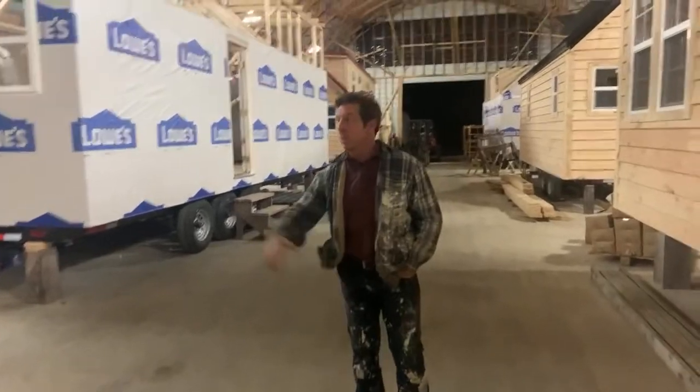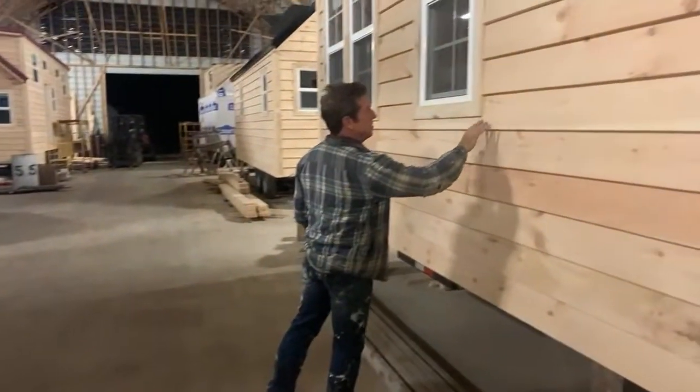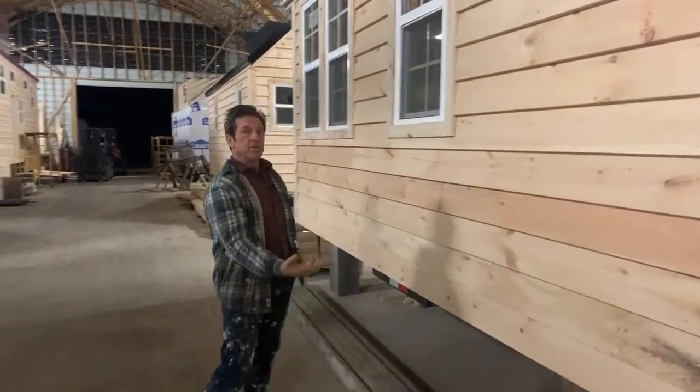Let me ask some questions, because they got some questions coming in. Misty wants to know, Randy, will stucco make a trailer heavier? Great question. It's going to add to the weight of the home, anything you put on it. But it's probably the least amount of weight of any product you're going to have. It's lighter than the wood, lighter than the V-groove. Think about it. On a stucco, you don't use any window trim, no siding, no V-groove on the inside, and it's almost maintenance-free.